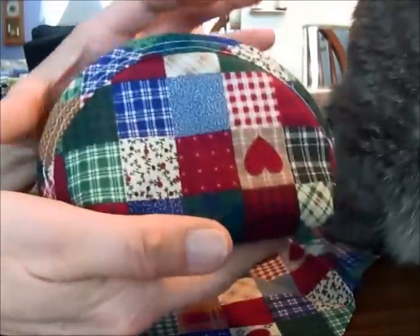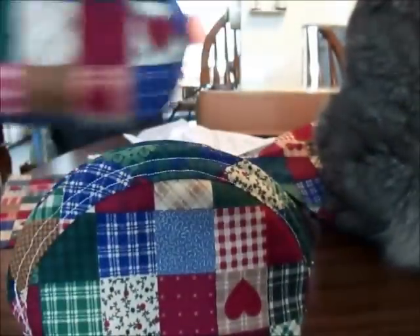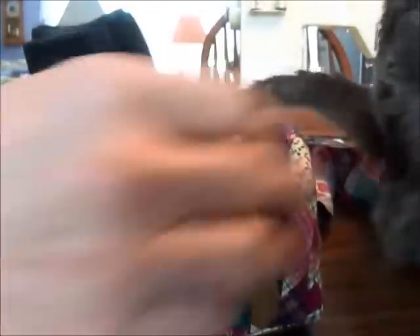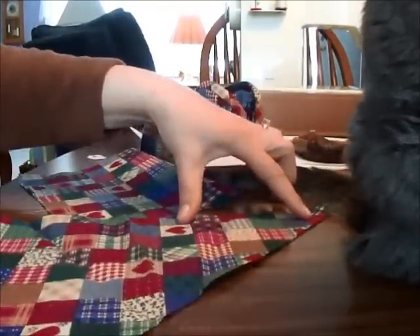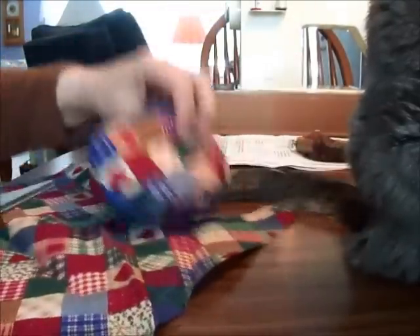So I made that one, and then last night I also made this one and finished sewing it up this morning. Now this one — when I sewed it, I used a little bit bigger seams than what it called for and it did kind of squish it down. I think it's a little bit wider. This one I sewed with the proper seams and then I did hand sew the binding inside here.